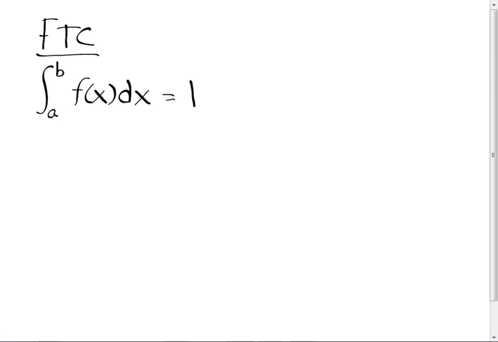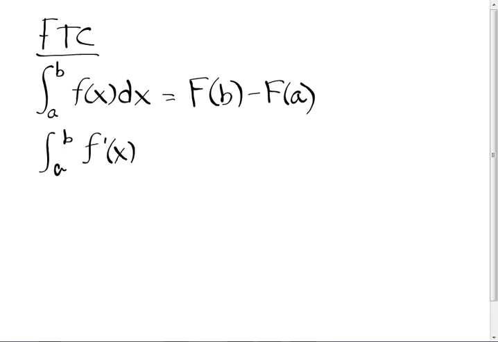It's any antiderivative evaluated at B minus any antiderivative evaluated at A. That's the fundamental theorem of calculus. Hopefully you know that. So I'm going to give you this. What if I have the integral from A to B of f prime of x dx? What's the antiderivative of f prime? It's little f of x. So it's little f of b minus little f of a. They do that often. Okay, so they might call it f prime. Well, then you say it's going to be f.